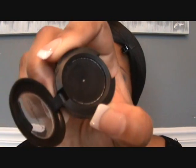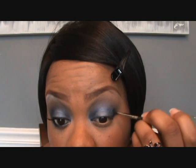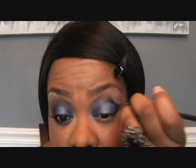Then I'm going to use my same 228 brush. I'm using this a lot lately. I'm glad I bought it because it's so easy to use, and I have a lot of little spaces on my eye that I could use it for, just for detail stuff. And I'm going to use Matte Carbon or any matte black you have, and that's just going to go in my outer V, and I'm going to blend that all the way in.